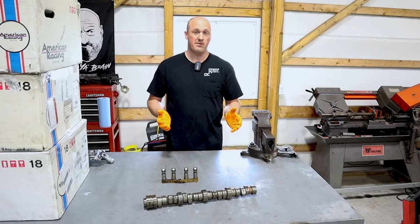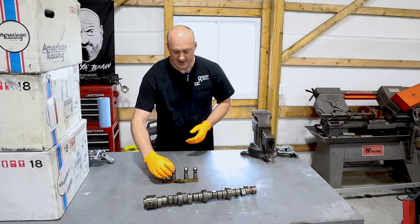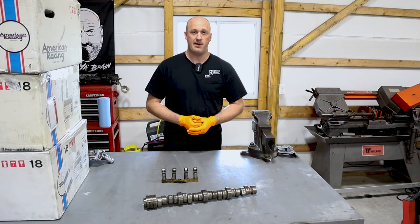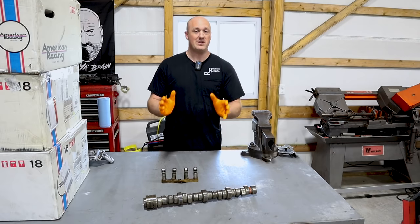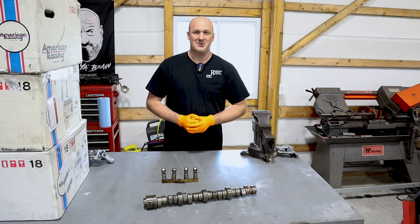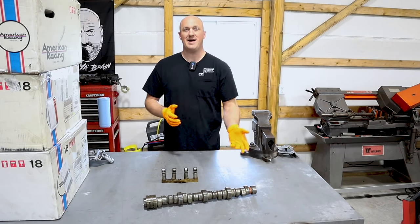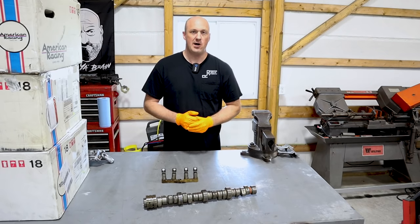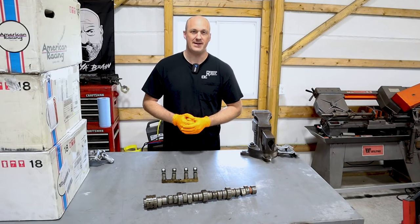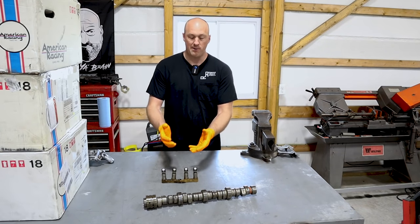I'll be honest, I didn't hear any sort of lifter failure at all with this vehicle when purchasing or running it before I started working on it. This is just starting to fail — so another couple thousand miles, I would have started to hear that tick, maybe get that misfire. So we actually caught this early. What's interesting is that it means this is not based on the MDS system, so we're back to some other solutions. Uncle Tony's garage talks about it being the cam too high up and an oil gallery running down the center of the block, so not getting splash lubrication. I still don't think that's the cause because without the MDS system, you're getting pressurized oil flow into the lifter galleries coming right down onto the roller lifter. I think we're just looking at a QC issue — the quality of metal these are made out of.